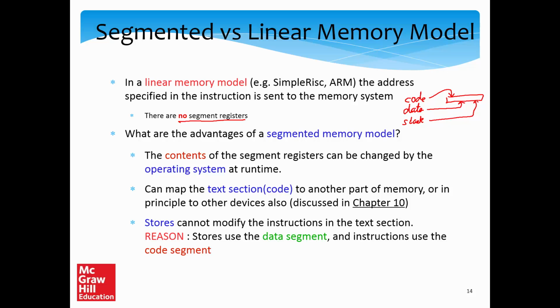For example, in early processors that were really memory constrained, it was possible to use this mechanism to work with a smaller amount of memory and keep on moving data between the hard disk and memory to support larger programs. Those reasons are not very relevant today, but still there are issues of security that this model handles very well.